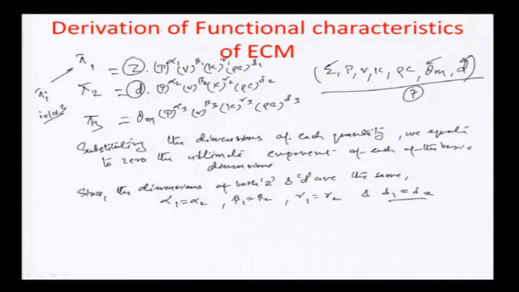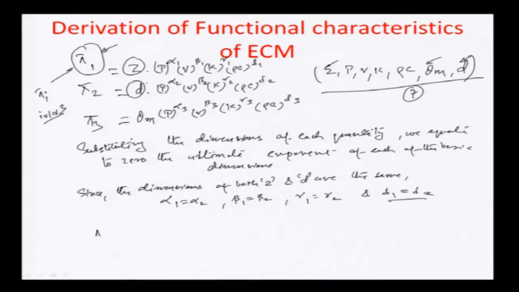As you can see here, if supposing all the basic dimensions are equated to 0, this particular pi 1 would have a 0 dimension, and so the remaining alpha 1, beta 1, gamma 1 and delta 1, these would all be sort of equal to length inverse for making this dimensionless, which means thereby that because this also has the same dimension length L, and alpha 2, beta 2, gamma 2 and delta 2 would combine together to have again length inverse dimension. They are in terms equal to each other and they can be equated to each other. So, that is why alpha 1 equal to alpha 2 and so on and so forth.